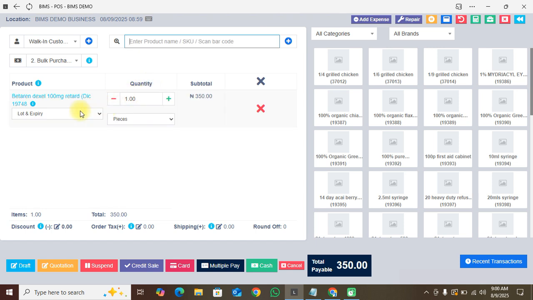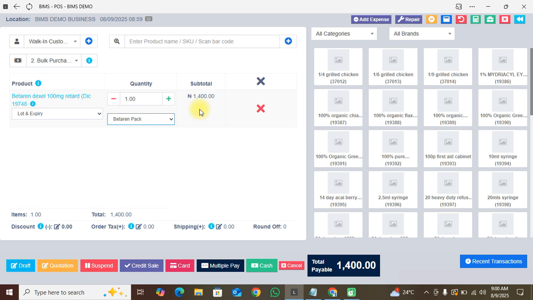As you can see, right here, we now have 350. So I'm going to switch this place to bettering pack. Pack will work with bulk. I believe anybody that buys in pack is buying in bulk. So instead of that 1,600, which is supposed to be the normal price, we've already given that customer an automatic discount, and we are now selling it at 1,400 naira instead of 1,600. I believe you get it. So that's how to do it.